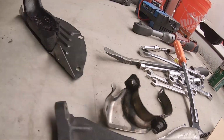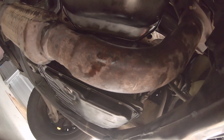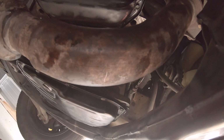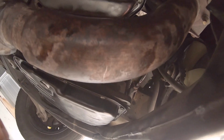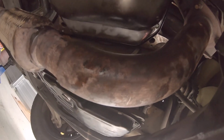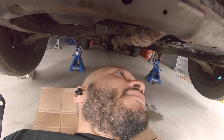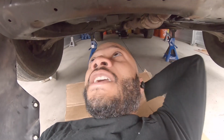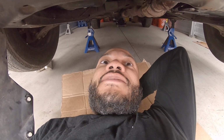There's enough space once you get to this point to drop it down, so you don't need to actually disconnect your exhaust, but there is an exhaust hanger that lives right there, and that has to come off to get this pan off. That definitely was in the way. That was the main thing holding it up. But you're going to try to get everything back into place. I figured I'd show you that because I believe that's the hardest part of this job. So yeah, this should be helpful.